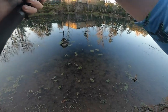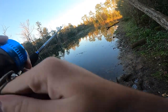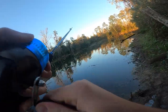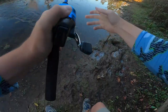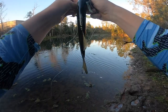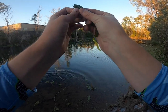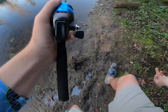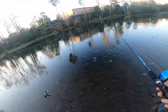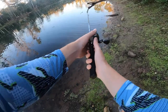Oh, that's one right here. Oh, number two. Oh my gosh. Come on, stay on there. You guys don't even know how much fun it is. There we go. I mean, these are only like 1 pound bass, a little bit smaller than 1 pounders, but the way they fight on this combo, it's indescribable. That is just so much fun. I'm loving this now. Our luck has turned around. I guess right before the sun's dropping down, the evening bite is just freaking saucy. We got to get ourselves back out there.